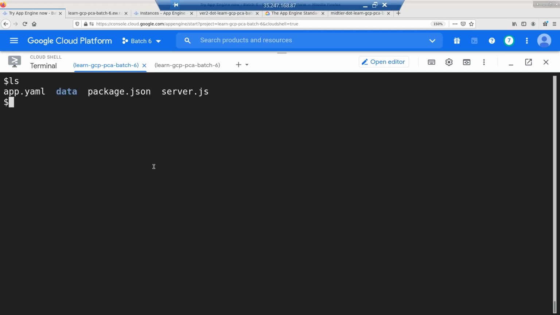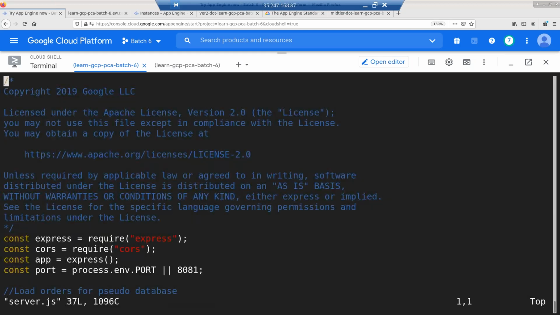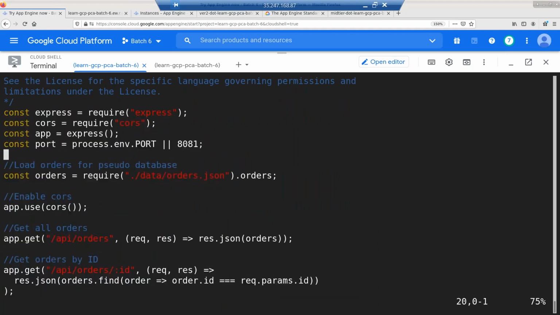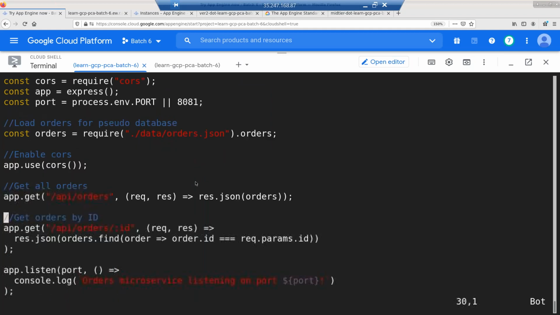So I have a service called order service. If I show you the code, again it's Node.js. Will not go too much into the details of the code. Basically, it has a JSON file with some order details. When I send a request with /API/orders, it gives me the details of that order, complete stuff. It's a GET request. Similarly, if I specify an ID, it gives that specific ID's information and shows me. Basically, a GET request is what I'm doing.